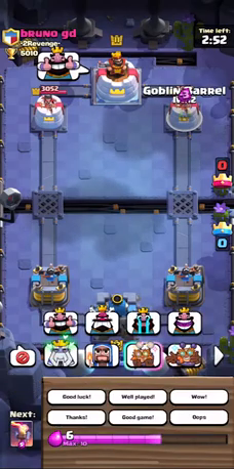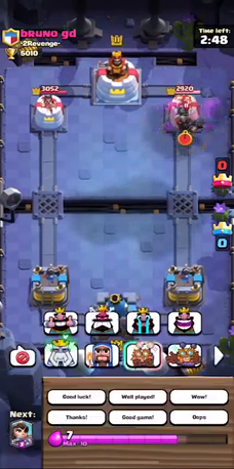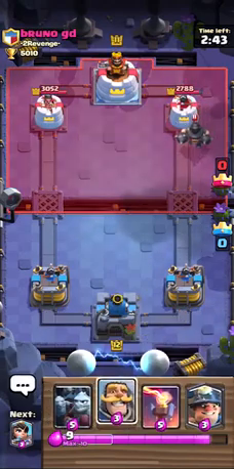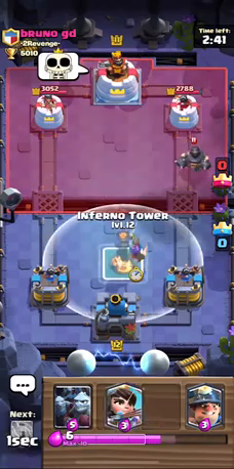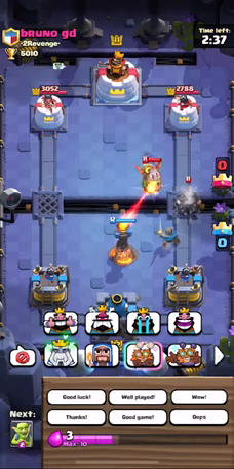Alright, throwing the Goblin Barrel again, right away. See what he's gonna do to counter. Okay, so he's got a Mega Knight. Keep that in mind. This is why this deck is so critical to have an Inferno Tower, because you can take down these big troops in no time.